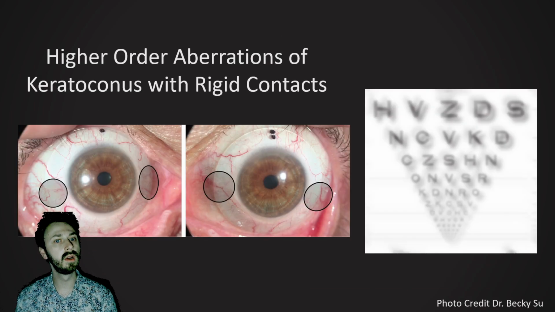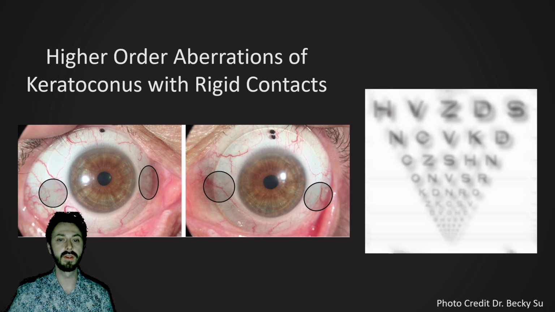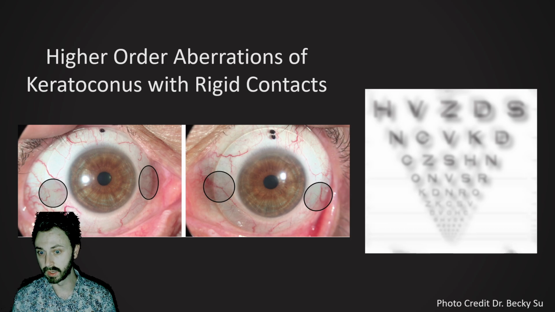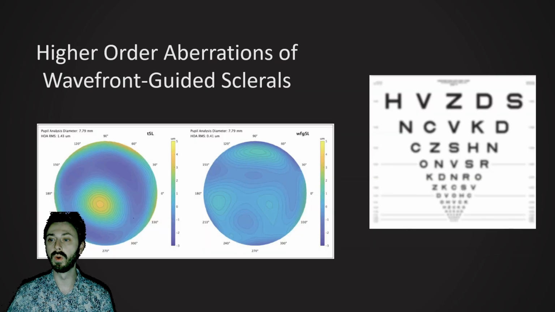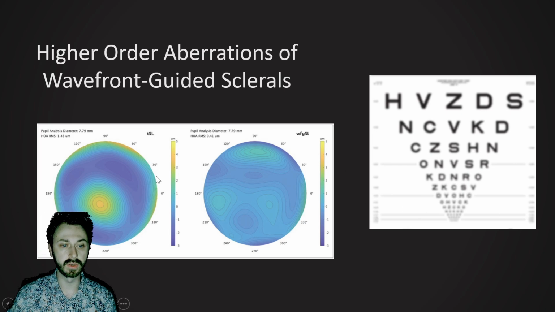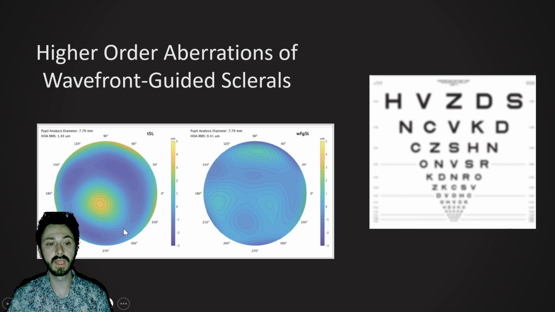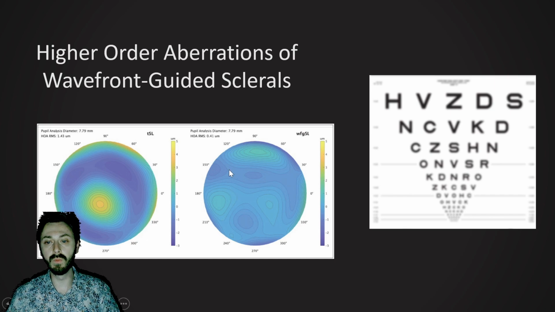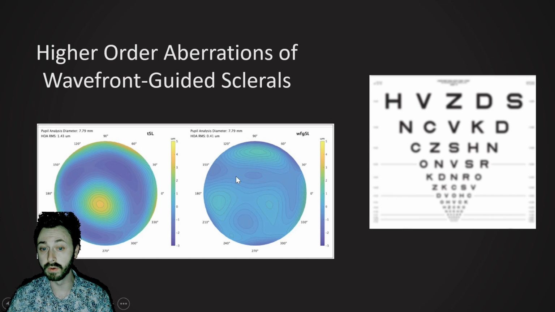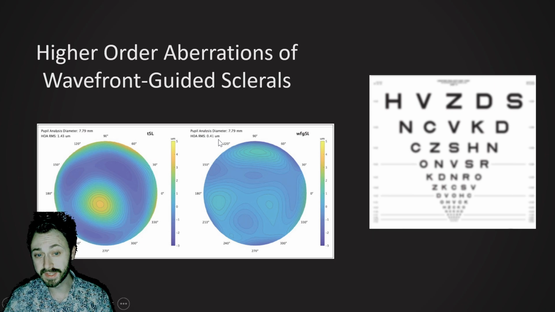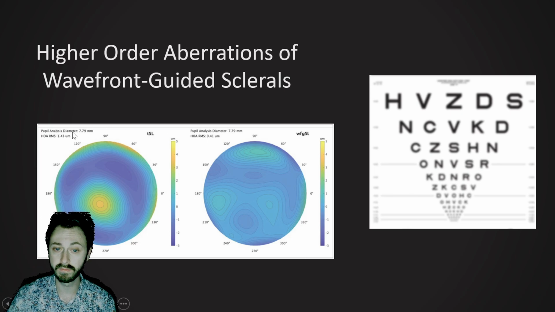So just as a reminder, higher order aberrations for a patient with just rigid contact lenses with scleral lenses, they may see the chart like the one on the right. But I want to point out how wavefront guided sclerals can help. You look here, you can see the traditional scleral lens higher order aberration heat map. You see hot with cool lows. The wavefront guided scleral lens, you can see a much more uniform pattern across the heat map, which shows a much lower root mean square. Still significant, but it's a reduction from 1.4.